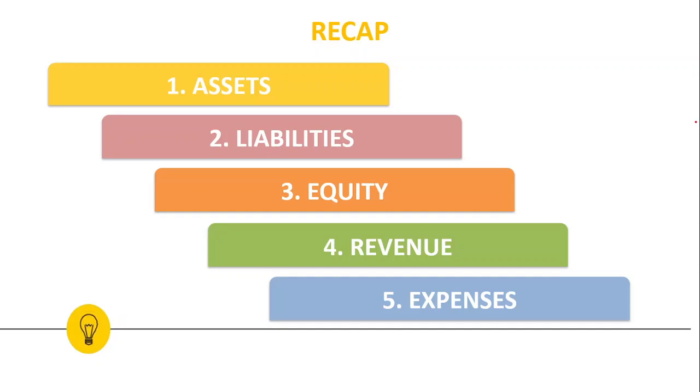So here we go with the concepts that we studied in the last lecture. Let's just look at the examples of all these elements once over again. Starting off with the assets, because assets are the economic resources of a business, and these basically provide the business economic benefit in the subsequent years or in future.